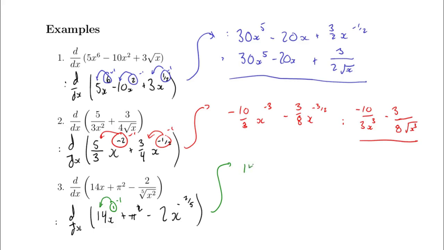So we just are left with 14, x to the 0, or 0. Be careful here. This is not 2 pi. Pi is a number. So this is a constant function. So I'm just going to say plus 0. Maybe I tricked you on that one. Maybe not. I don't know.